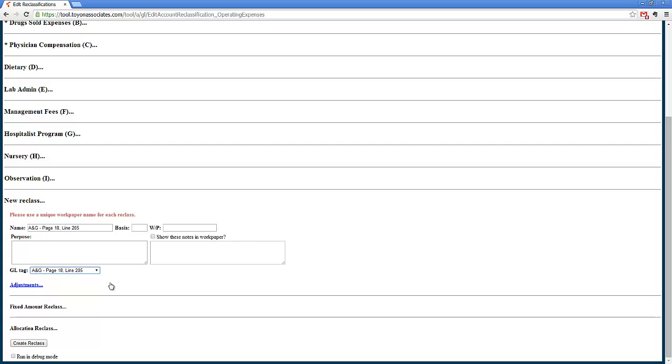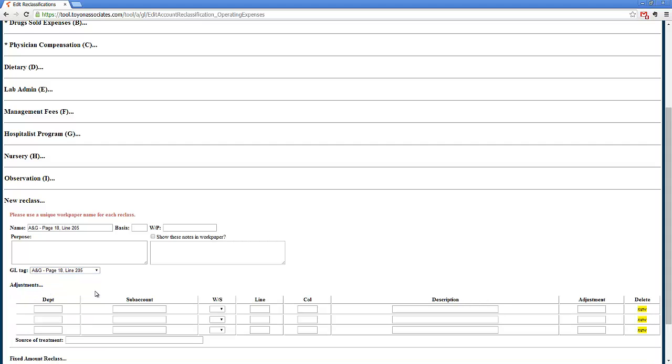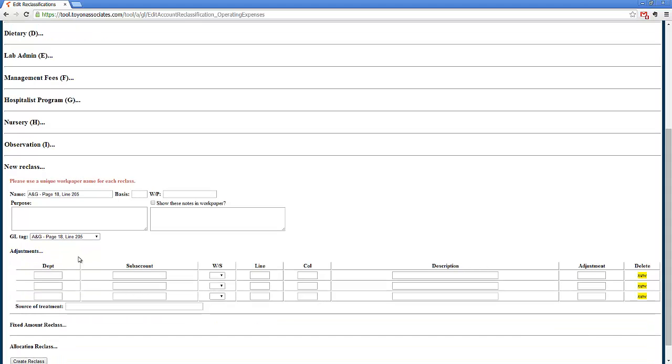So now let's take a look at an example. There are three types of operations that you can do. Really, there are only two types of reclass operations and one temporary adjustment operation. So let's go over the first, the adjustment operation. This is a temporary adjustment that allows you to tweak your general ledger accounts that you have tagged. So let's say specifically, in my example, I've tagged all the accounts on page 18, line 205, but I know there's a specific account in here that is off.